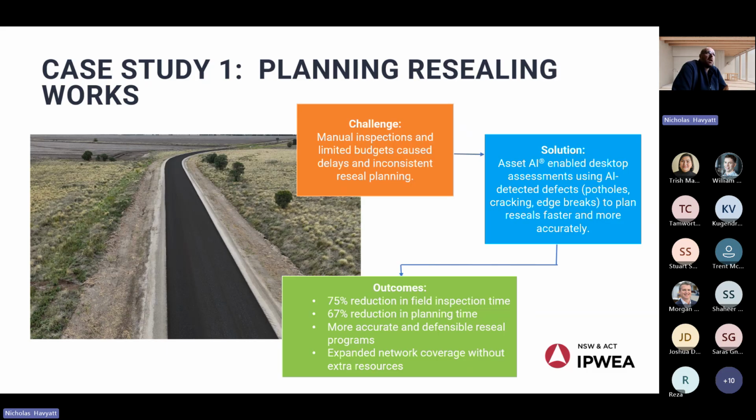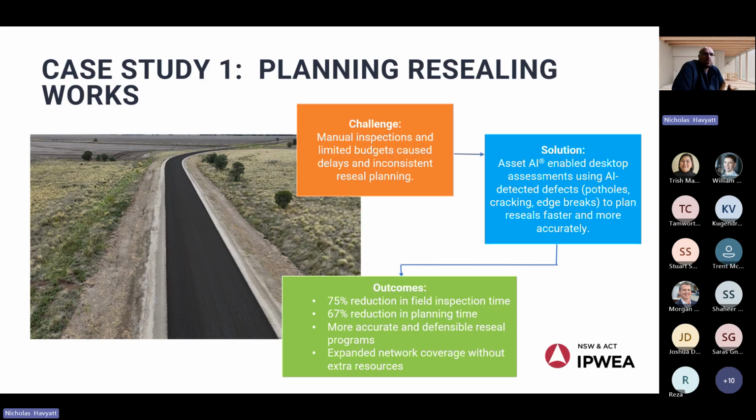Then they went out and did a targeted inspection on just those sections. What we found is a reduction in field work. So what was previously taking 3 or 4 weeks worth of field work of driving around looking at things and not sure which way to go, they were able to reduce that time and reduce the planning required. So that analysis was a lot faster on the computer.